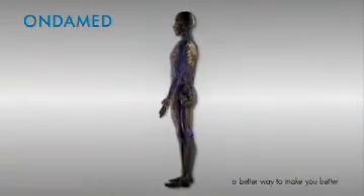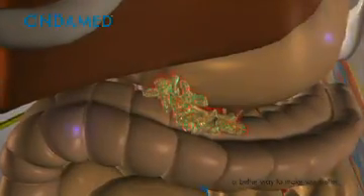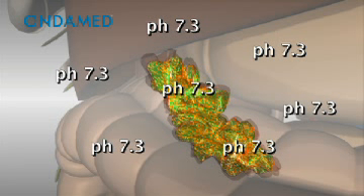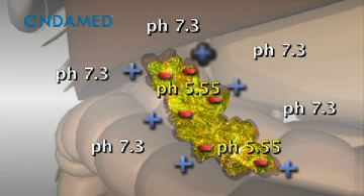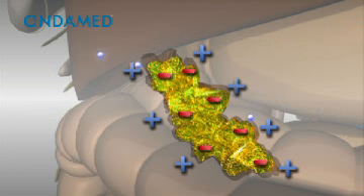What takes place here may be compared to a semiconductor. Isolated areas in the body, such as inflammation, are collecting a different electrical potential, widely known as the pH level in the body. Once the pH level is outside the neutral range of close to pH 7, it indicates an electrical potential of the isolated area. This potential has an electrical field which influences the conductivity in the surrounding area, just as the gate does in a semiconductor.